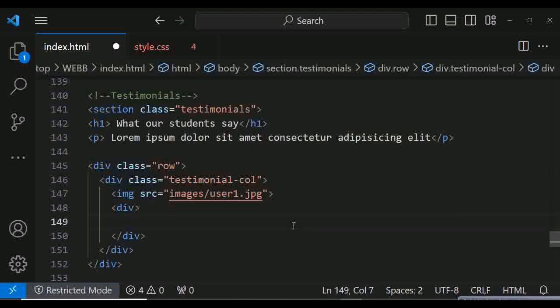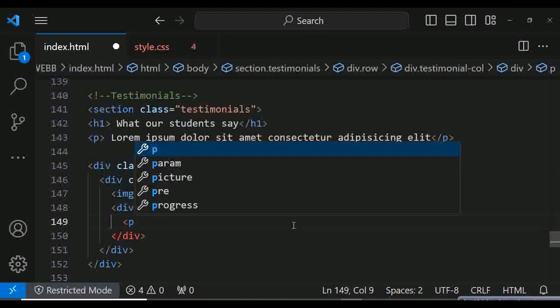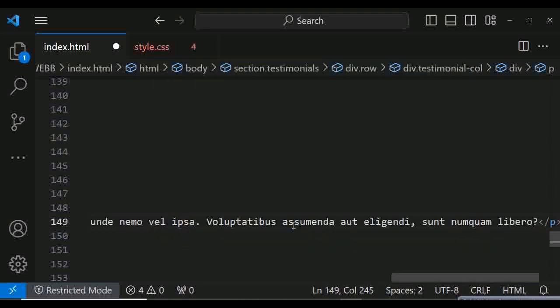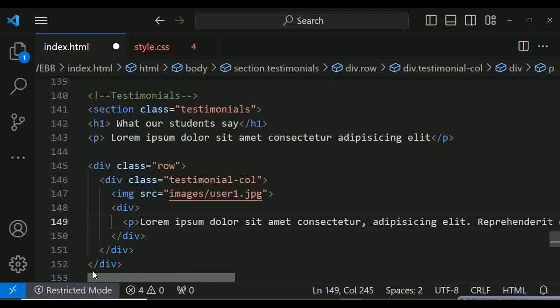Inside this div, I'm adding the paragraph. So paragraph. Let's just say Lauren. Okay, so let's just break it down so that we can see.